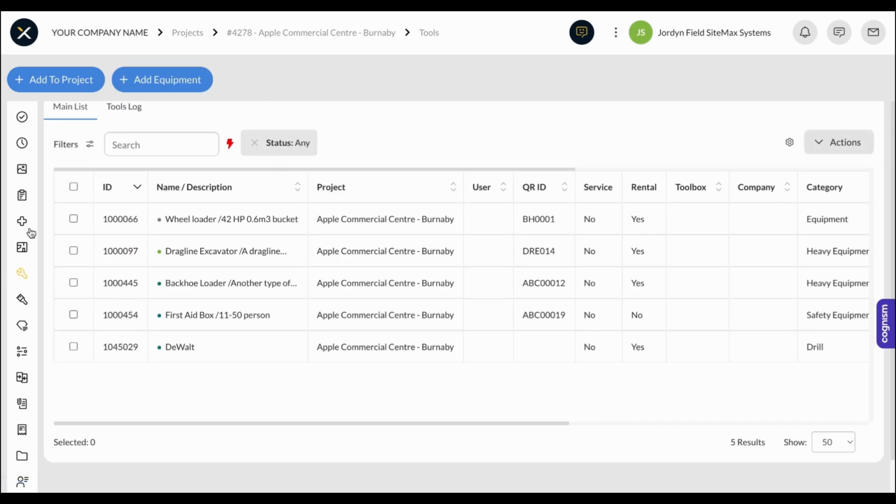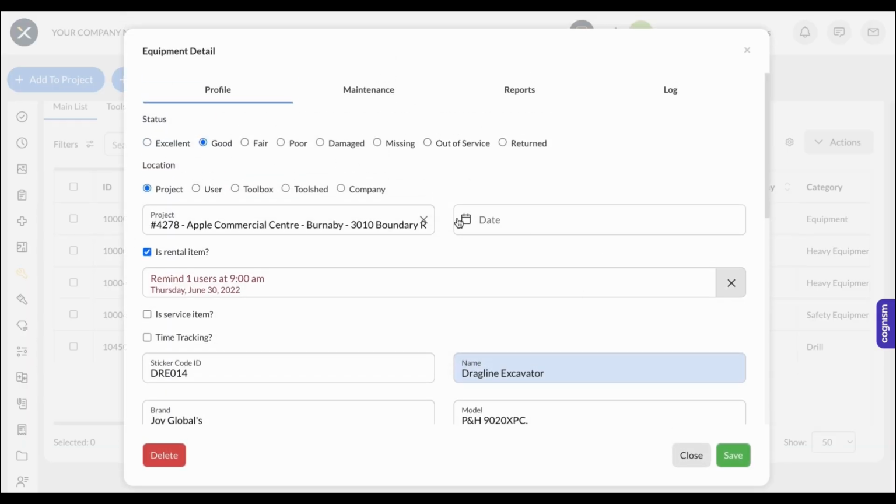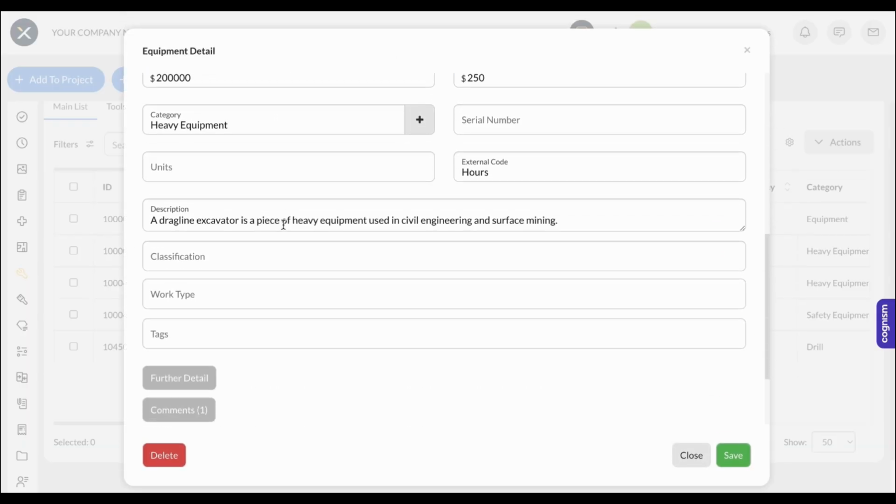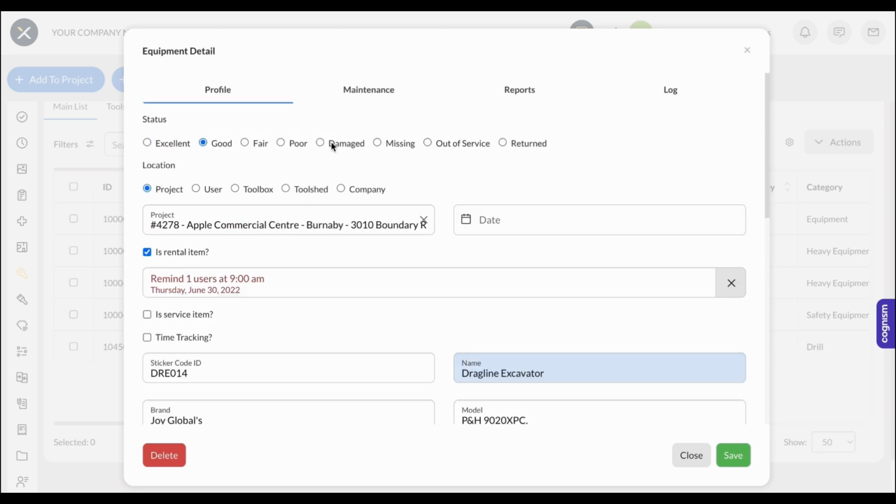Equipment tracking is a really handy feature for making sure you know where your equipment is and a general history on the maintenance of your pieces of equipment to make sure that you can have the data behind making important decisions and seeing the profitability on equipment. What we will do is send you QR code stickers that you can then put onto a piece of equipment, and when one of your team members scans it, it'll open up that equipment profile where it'll give them the critical information they need for operating this piece of equipment.